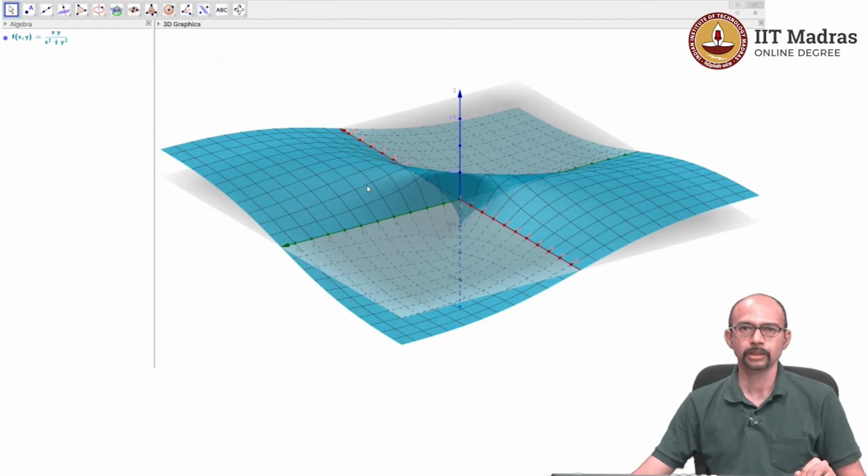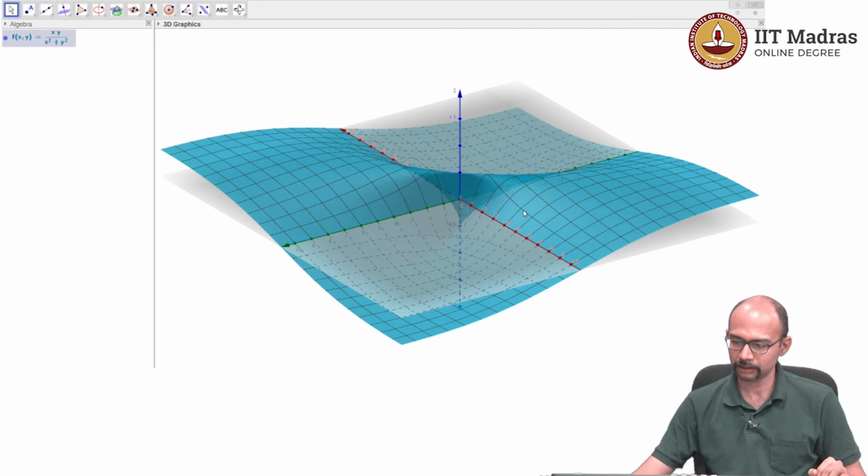Okay, so let us look at the example of a rational function. The rational function that we had as an example in our slides was f of x y is x y divided by x squared plus y squared, and here is how the rational function looks. It's some kind of surface, and as you can see there is some strange thing happening at 0, because at 0 this function is a priori not defined.